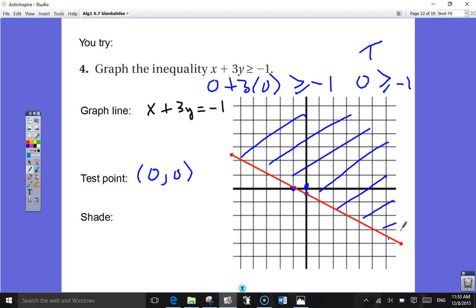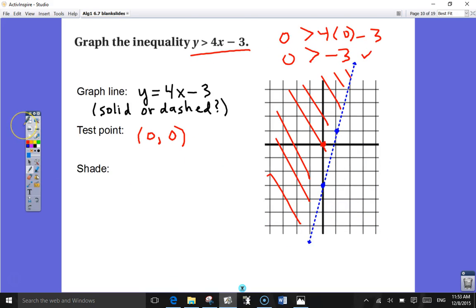Now, there is another way to determine that, which will not require a test point. And that is, if I go back, and the book didn't actually have this, that's why I didn't think of it before. Okay, let's say I'm doing this one here. This one is in slope-intercept form. When you solve for y in your inequality, that's telling you which side of the line to shade. Since y is greater, then you shade above the line. If it was y less, then you would shade below the line. You wouldn't need to find a test point.